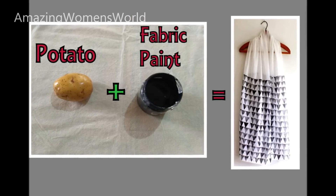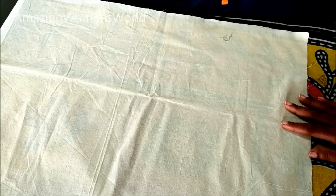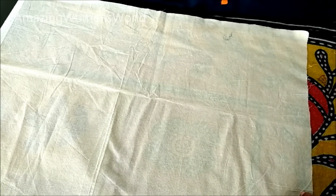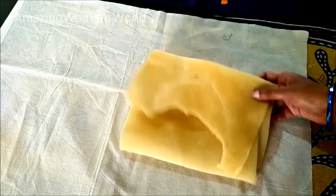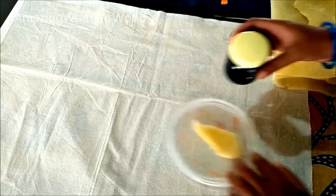In this video I'll show you veggie fabric painting. I'll be using potato as the block to prepare the design. This is an instinctive fabric painting art which can be done in no time. This type of extraordinary art will enhance the patterns like anything. Please do visit my new channel Amazing Arts Beauty and Craft.